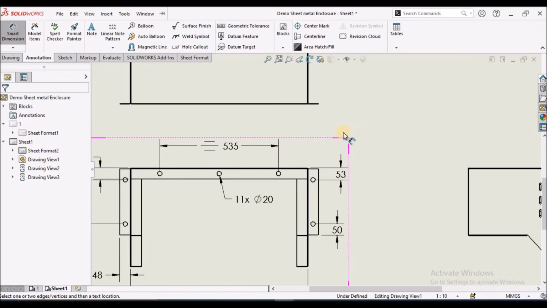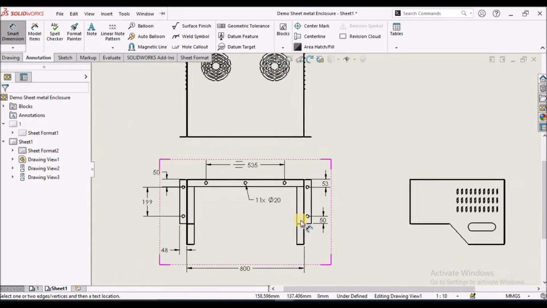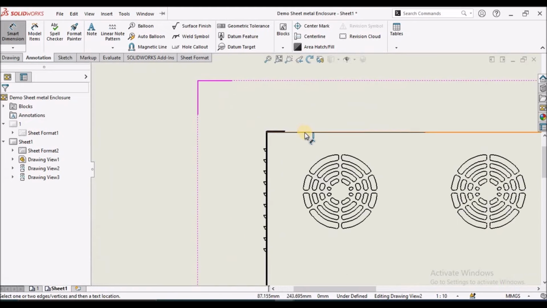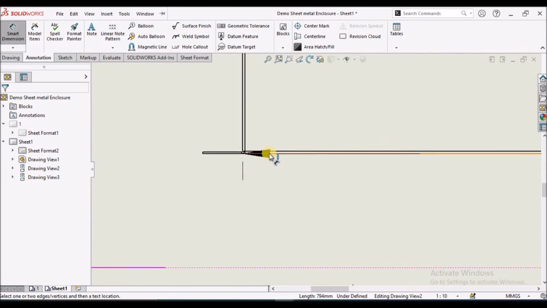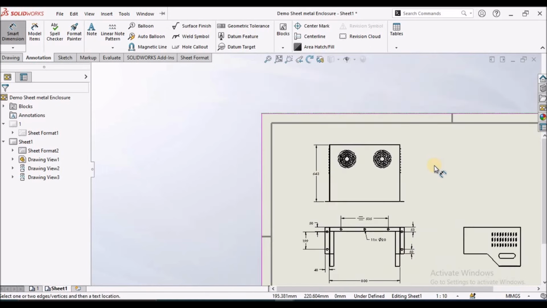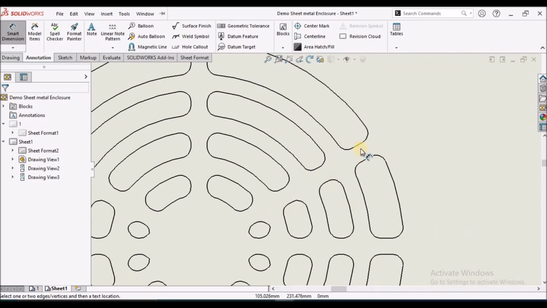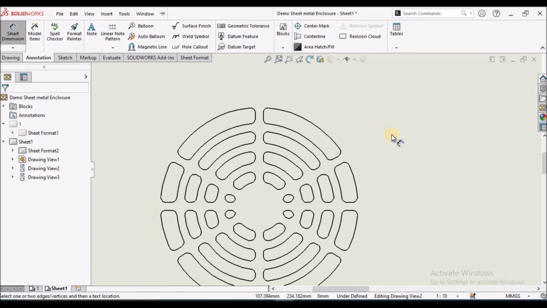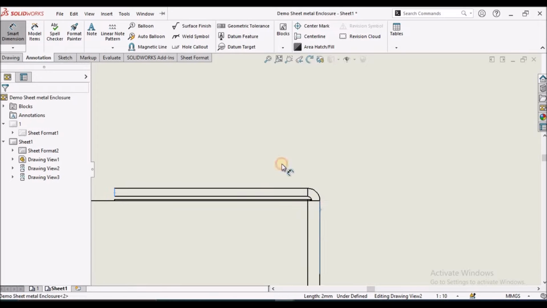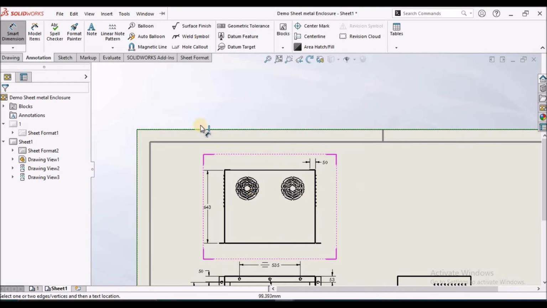This is 53. So in the top view, this is 63. This is 50. So the other dimensions I am going to show later.